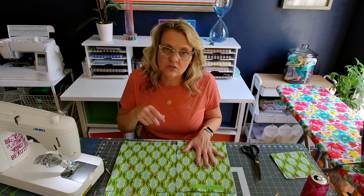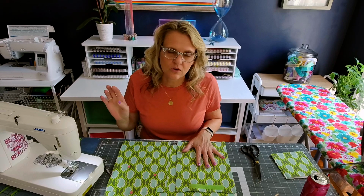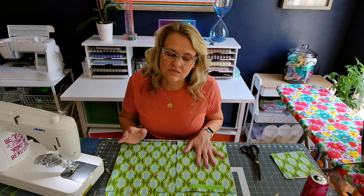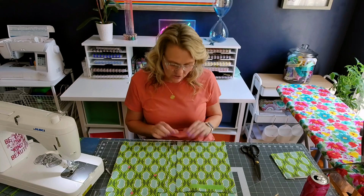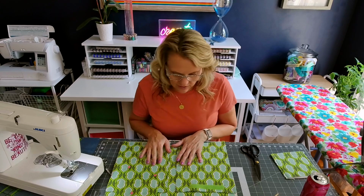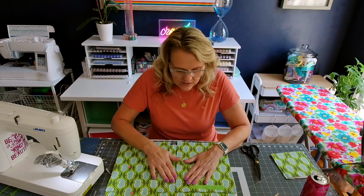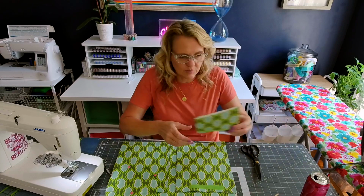Because once we stitch around this, it has been my experience that even when you seam rip or adjust or trim, once that process is underway and if there's not any give here, it's very hard to rectify any mistakes. So I personally think it's easier to have overhang, know it's in the stitch, and then trim it up. And the way that my cuts worked out, this was very practical to cut 4 like-sized pieces of material. So 1.5 inches from the top, sides align, a little bit of overhang at the base.